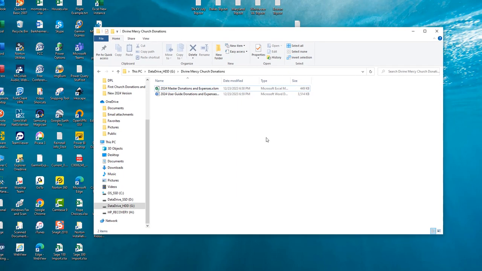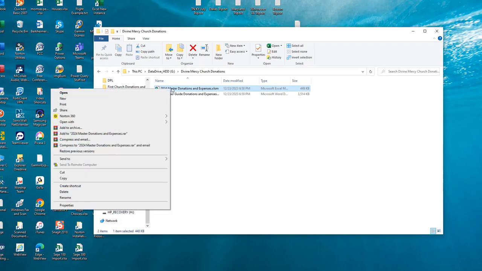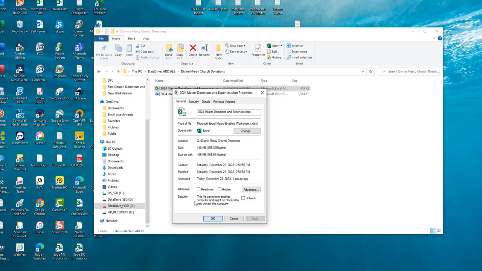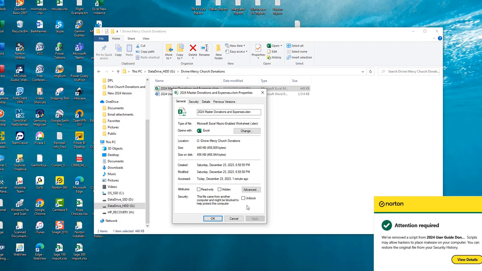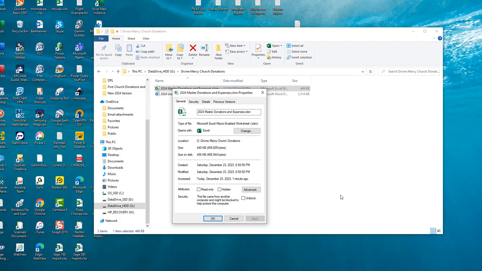All right, so I've been seeing this quite a bit in the PC world, that when the file comes over from email, if I right click on it, again this is PC only, and look at the properties, down at the bottom there's a little security warning. And so what this is saying is, hey, I can tell that this file came from a different computer. It has some macros in there. I don't know if you trust these or not. You need to tell me.